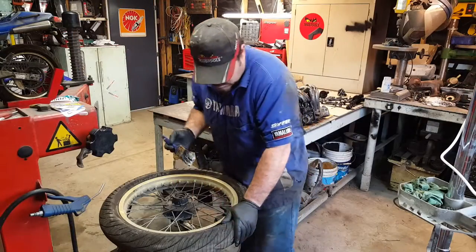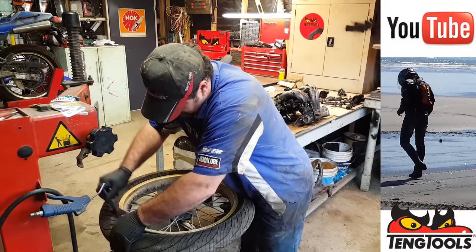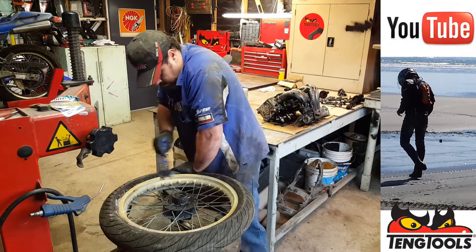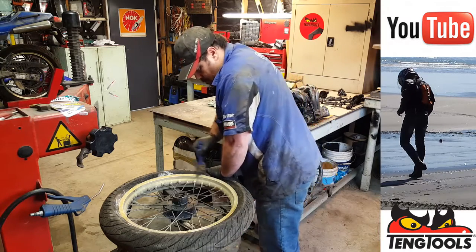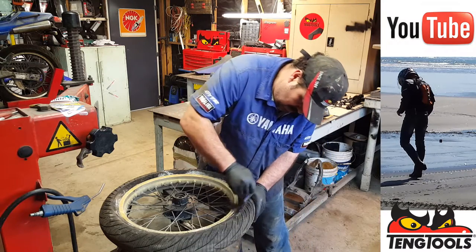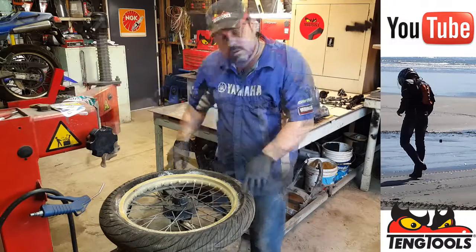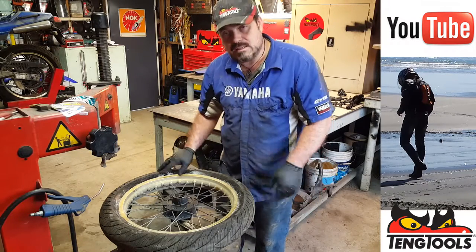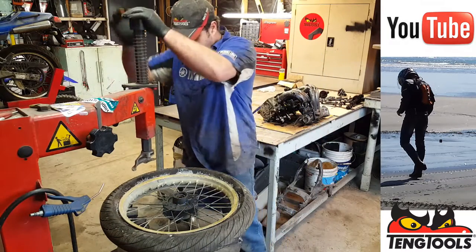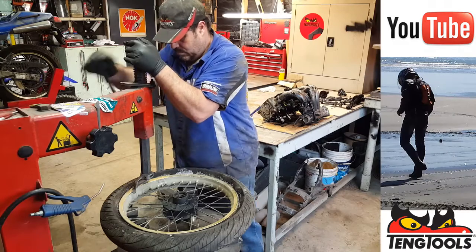Have a bit of lube. So rotate the wheel around until the valve is just past the heel. This is assuming, of course, you've got your own time machine. There we go.